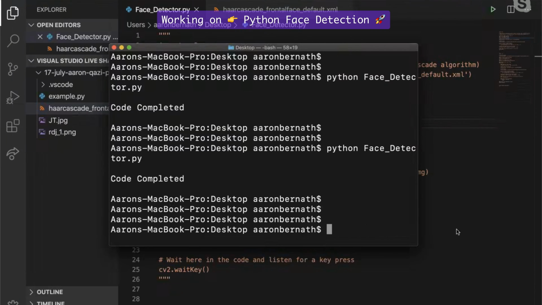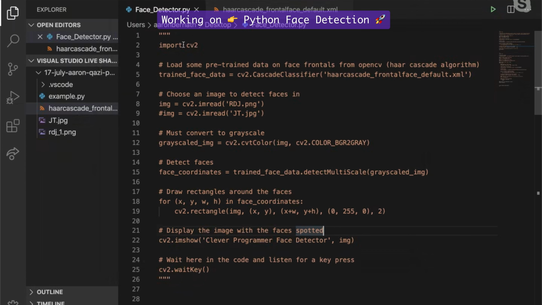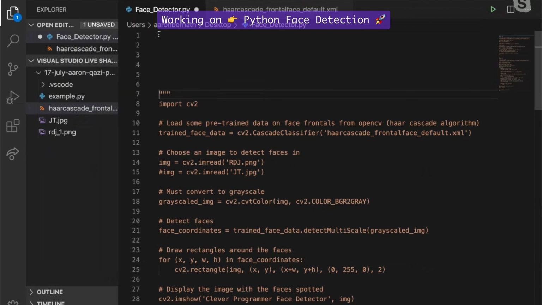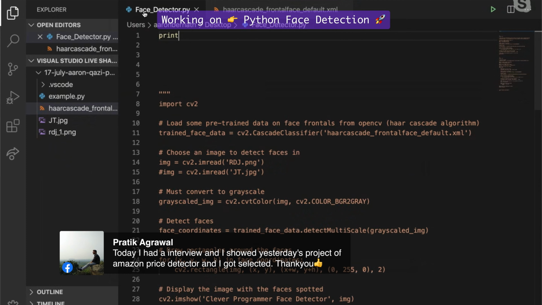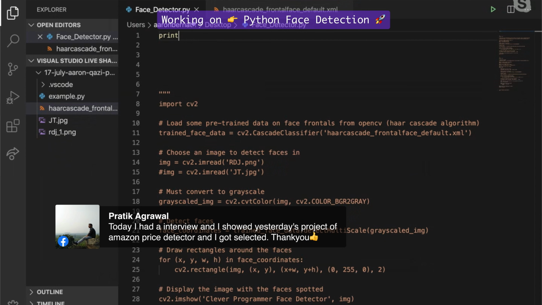All right. So from here, you can come into our code. The first thing you're going to want to do is make a facedetector.py file, of course. So start with making your first Python file, face detector there. And just to make sure that it's running, let's just do this.